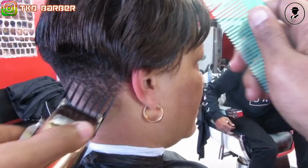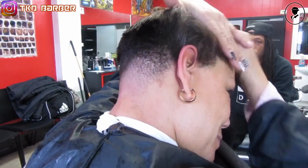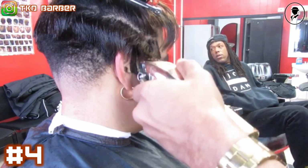Now I'm taking my number two guard open, and we're gonna start removing some of this bulk. Now make sure when you get up to the top of the hair, you wanna just go straight up instead of just making another harsh guideline.